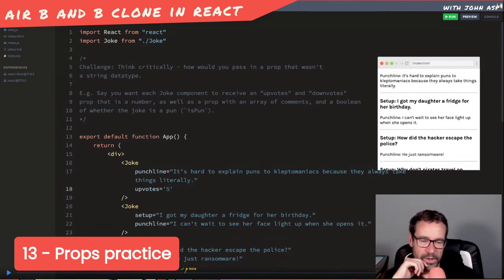So it's a prop with an array of comments and a boolean, whether it's a pun. How would you pass in a prop that wasn't a string data type? Like that.